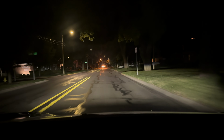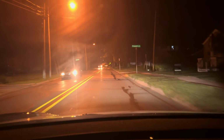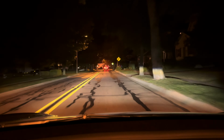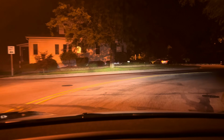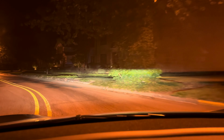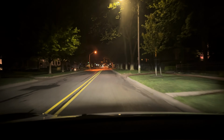But yeah, the navigation irritates me on this car, because it does not go the path that I want it to take ever. And the path that I want it to take isn't one of the three options that it gives me. So in order to get it to go the path I want, I would have to put in other points along the way to make it go through the different points that I want. So I don't do that, and I let it go this route, which it used to handle that S curve there a lot better. Now it handles it like absolute garbage. That is way too slow to go through that S curve, and it causes confusion for oncoming traffic when there is some.